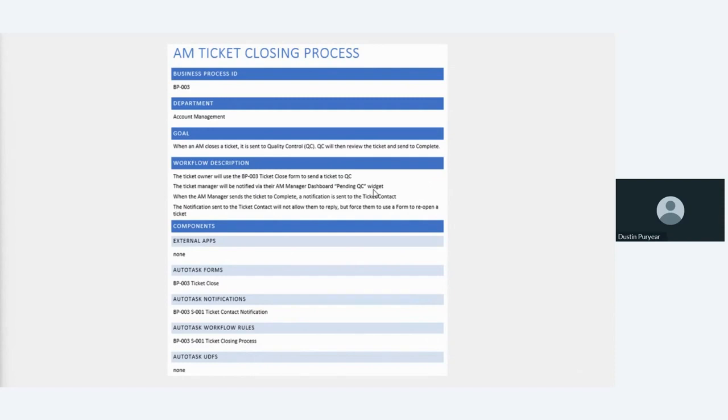The struggle you have here, and this is why I was starting to create that UDF, is people will go back to their past emails and reply to that, bypassing the resolution where it's from the no reply, and then they'll still reopen your ticket. And so using that, we can still enforce a no reopen, because anything that reopens your ticket should check if the resolution has been sent. If so, you should have a workflow rule that says if the resolution has been sent, send a notification that says you can't reopen closed tickets. Please create a new ticket with our help desk or call us at our main line.